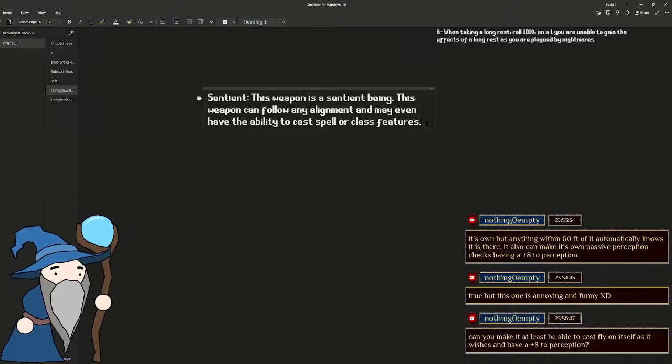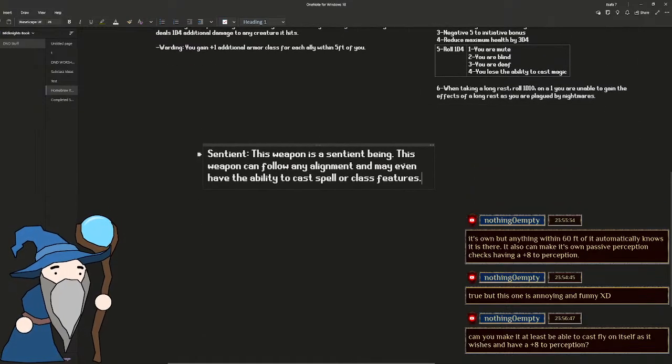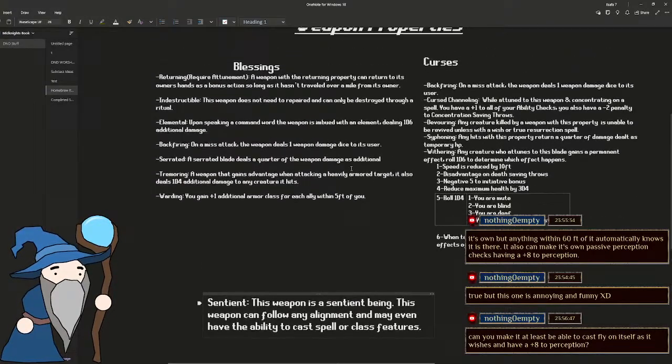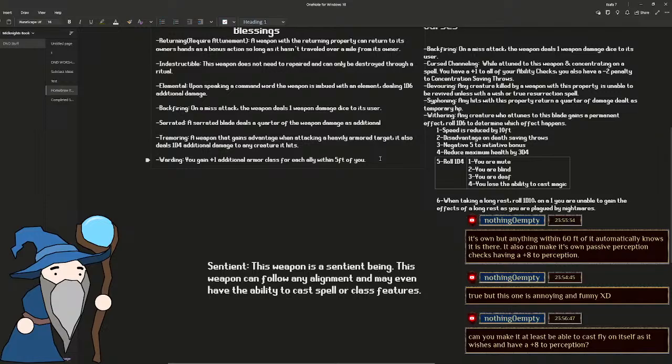Yeah, I mean, this is absolutely like you can just put sentient on your weapon that you want as a DM and then decide what spells it can cast, right? And also however it acts. That being said, though, you do bring up something that we could do instead, which is magical.